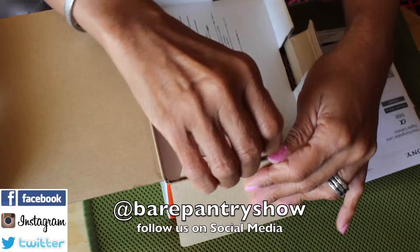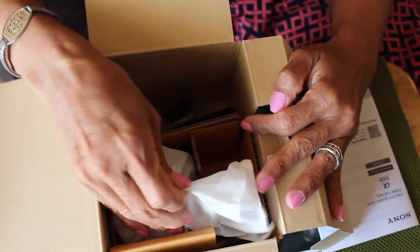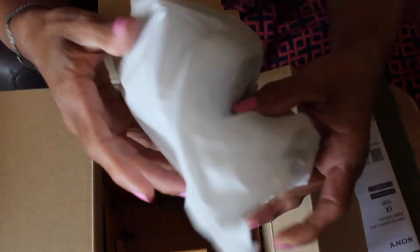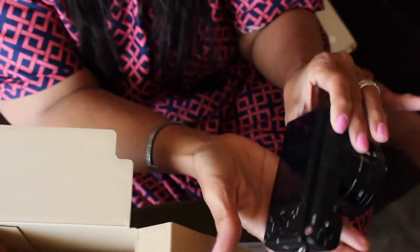I needed it two days from today and I didn't trust who was selling the bundles because it wasn't Amazon itself. So let's just take it out and see what comes in the box. I like that it came wrapped like this because sometimes when you buy from Amazon it doesn't come that way.